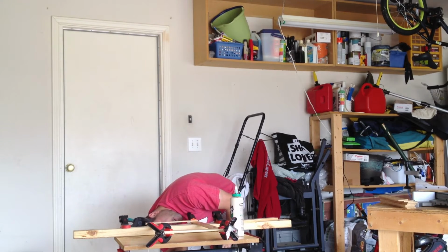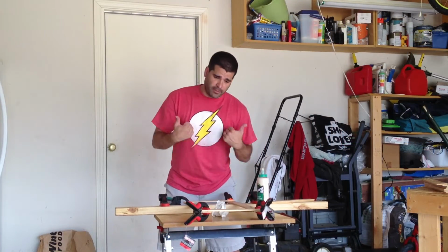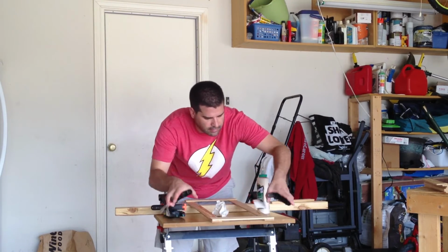Don't mind me, I'm going to hang upside down like my kids. Alright, grab the other side and then we'll be done. Alright, for you, it was fast. For me, it was a long time waiting for this to dry. Let's see how well I did. Oh, yep.